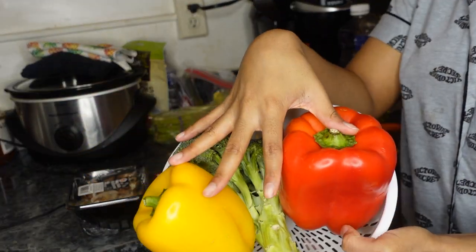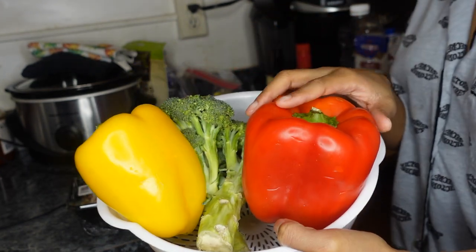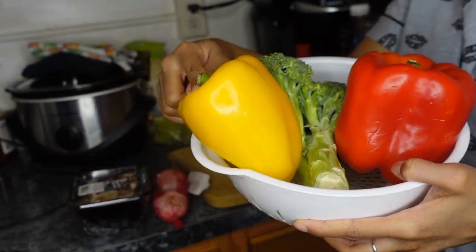Also, please disregard how I be looking, girl. I be having my pajamas on, no bra. I'm comfortable in my own home, okay?